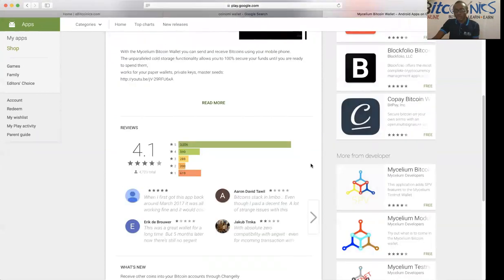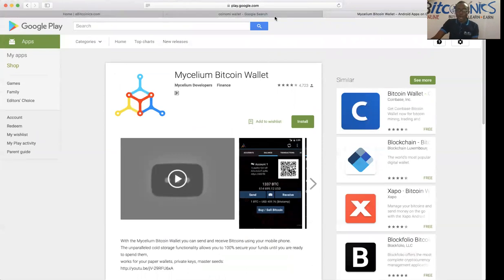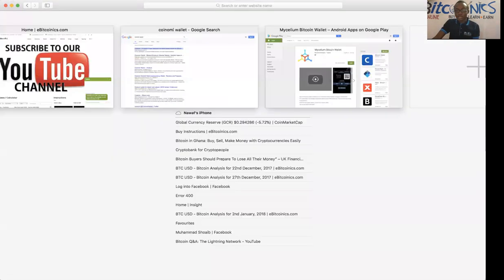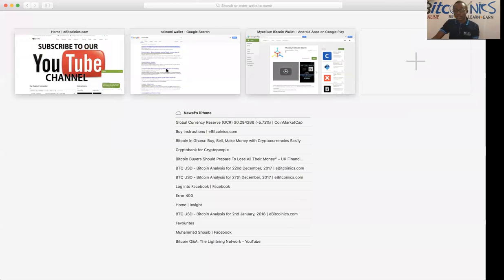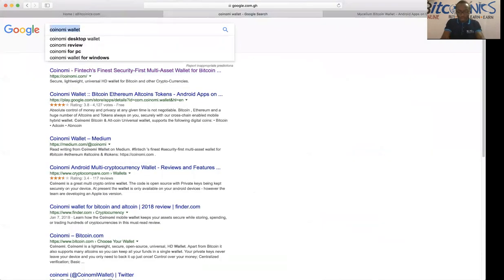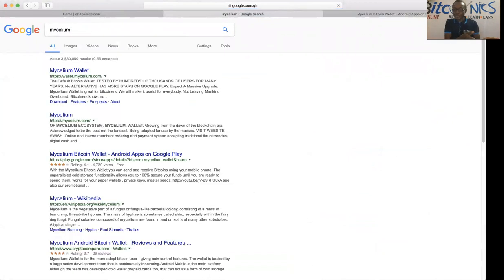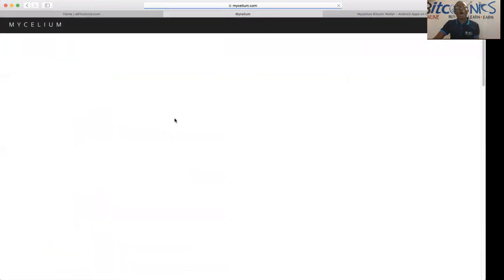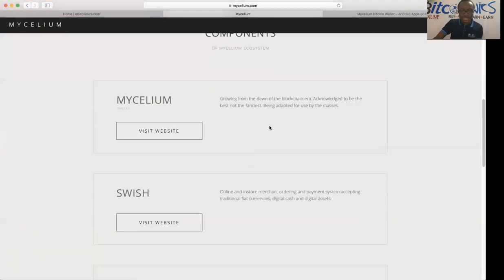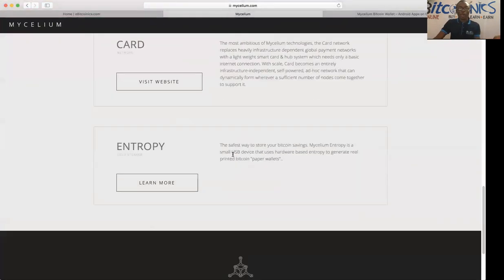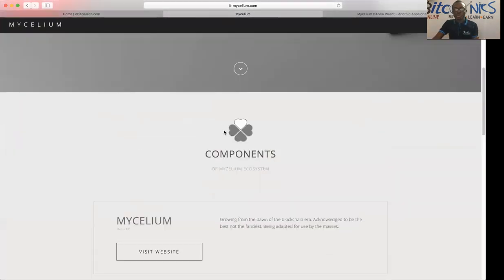And the next one we are also going to recommend. Well, first of all, let's go back to Mycelium. We visited Coinomi's website, so we have to also visit Mycelium's. Let's see what information you can find. We just move back to the room because that's where we get all the information. Over here you can see wallet.mycelium.com, or you go to mycelium.com and you can have access to almost all the information you need to know. This is the website for Mycelium, and anything that you need to know about this wallet, you can get to know about it.